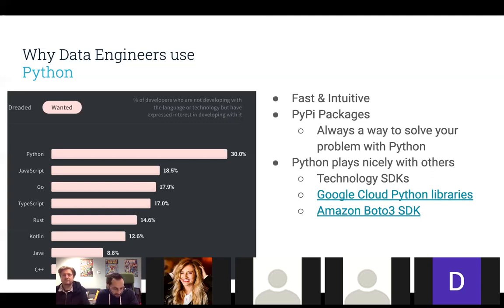It's very lightweight. You can run it on the cloud, you can run it on your machine, you can run it in a container, in a Docker format, which we talk about later. It doesn't have a compiler, so it's not clunky where you have to compile your code and ship that. It's just a script. It just runs everywhere, and it's very lightweight in that sense. And pretty much there's an SDK for any technology out there in Python.